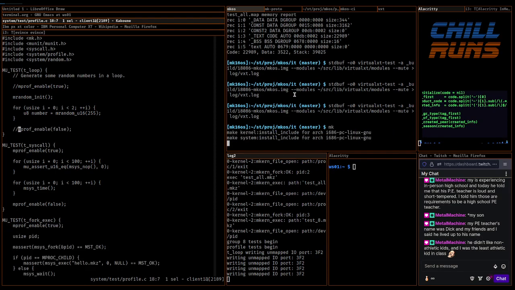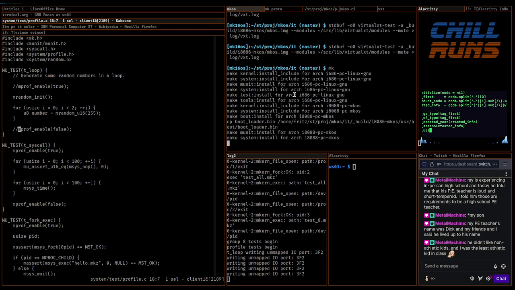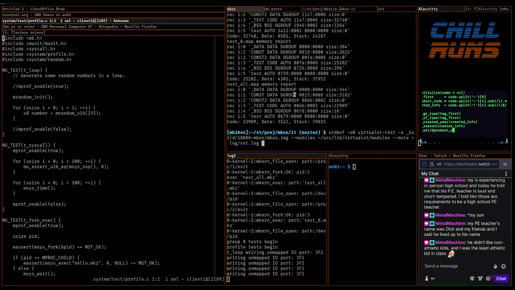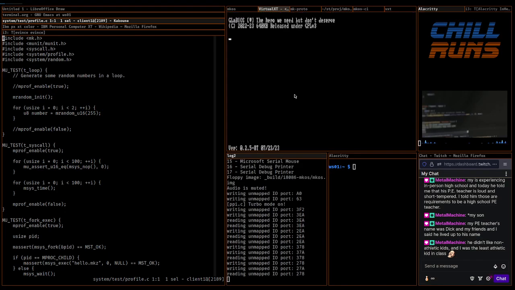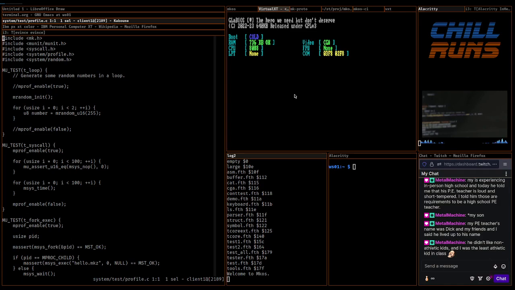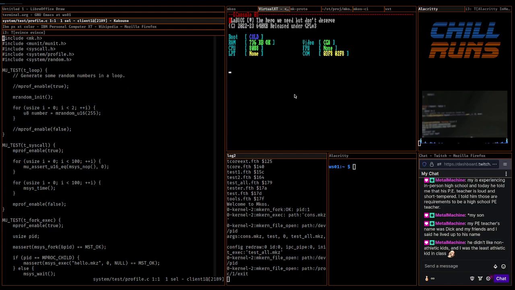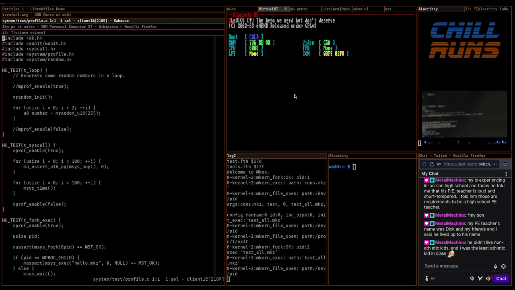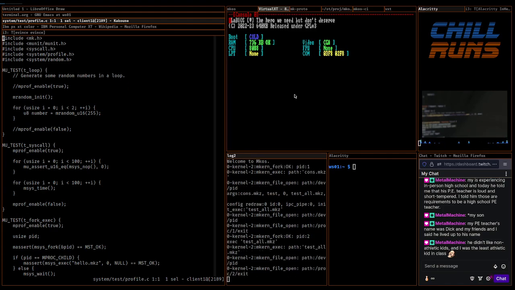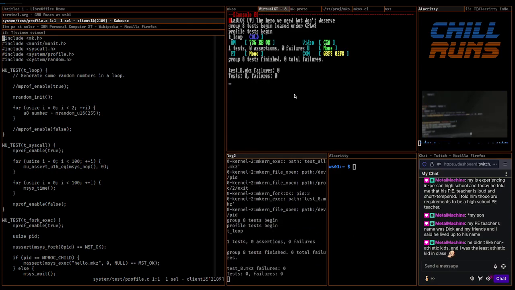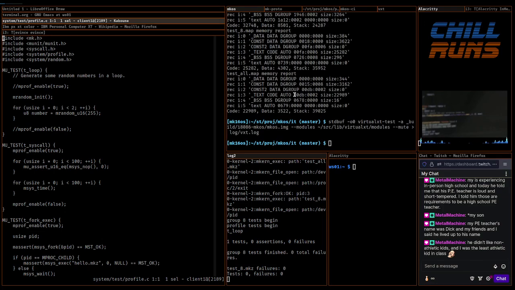Seems like we're locked up, so I'm going to try it without the profiler on. That works fine. Yeah, so we're locking up somewhere.